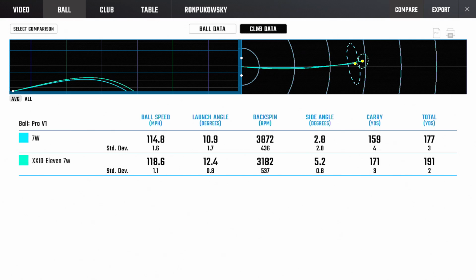So the head design is such that he can raise the launch and it's not making the spin go through the roof. That's kind of what's giving him the extra height. They sound like better strikes. I think the launch and spin was a lot to do with the low strike on the G30. He's having an easier time striking this one nicely. The gear effect was kind of causing that to be what it was, but this is really, really nice.